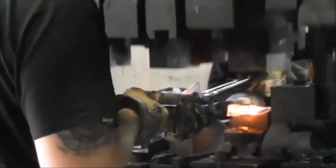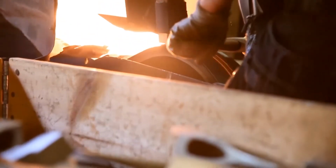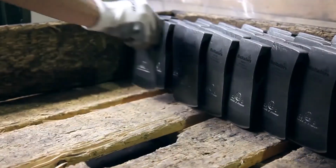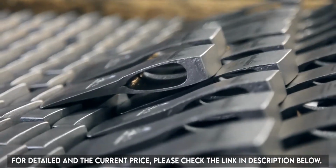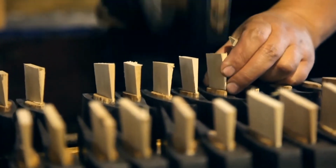The head is made of Swedish carbon steel and has a 1-inch or 2.5 centimeter hardened and tempered zone with a hardness of 55 Rockwell C, which creates a durable and sharp edge even after many sharpenings. The American hickory handle is hand sanded and oiled with several coats of linseed to condition and protect the wood.